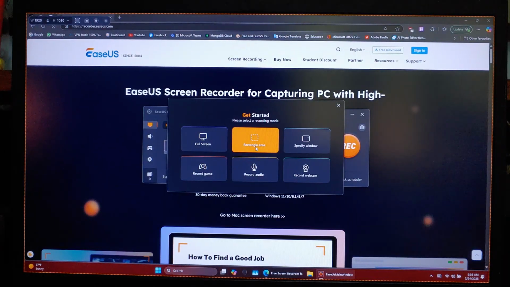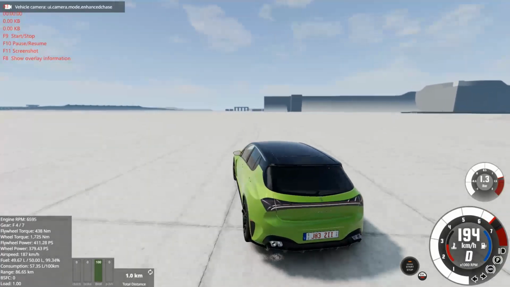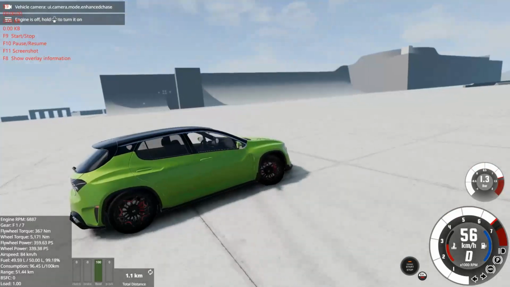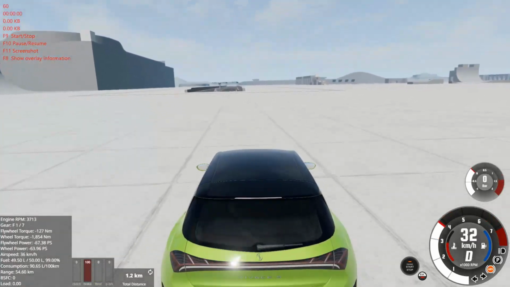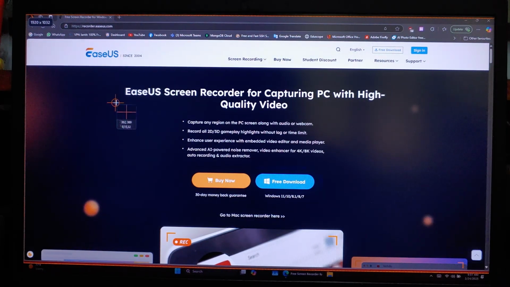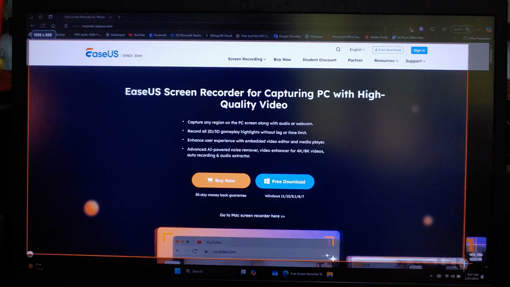First, you will be greeted like this to choose a record mode. Full screen is perfect for presentations or full game recordings. This will record everything in the screen, even the desktop. If you exit from specific application, rectangle area mode will record only a specific section of your screen. As example, you can filter out unwanted parts and just record the essential parts only that you need to show.